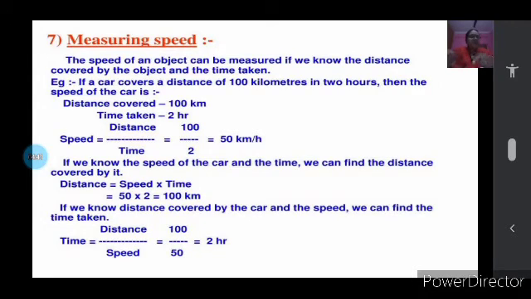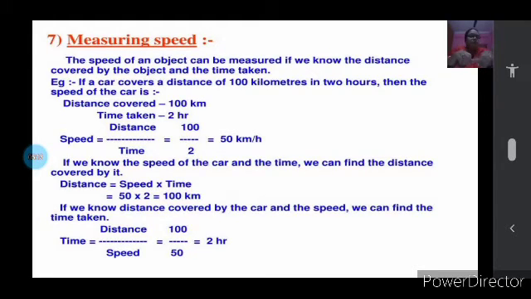Even in the second picture, traveling by walking, by traveling in a bus, car and bicycle. So when we are able to cover more distance in a given time, then we say that the object or the person is moving with high speed, he is faster. In common words we'll say he is moving faster. So speed is the distance covered in the given time. So for example, if a car covers a distance, just note this down in your rough book, children.